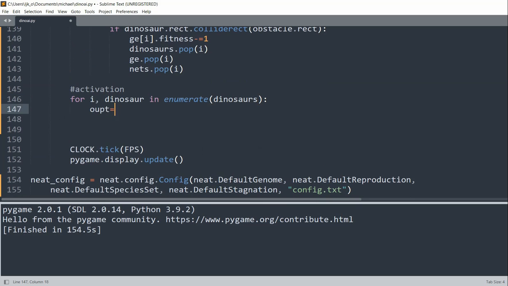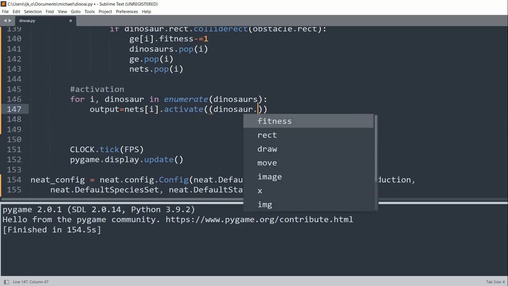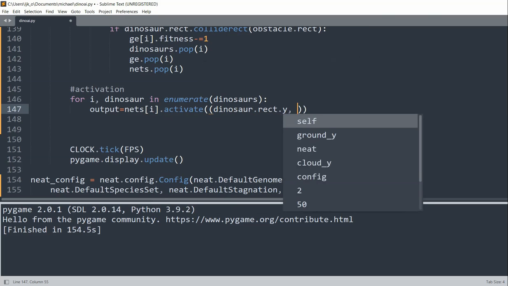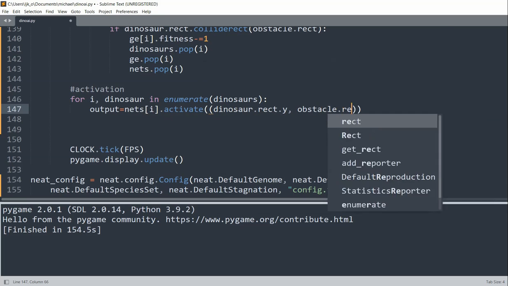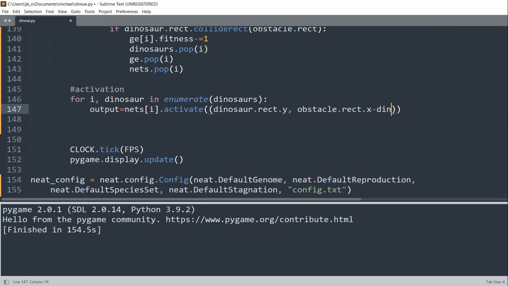We'll set our output equal to nets[i].activate with dinosaur.rect.y and obstacle.rect.x minus dinosaur.rect.x.